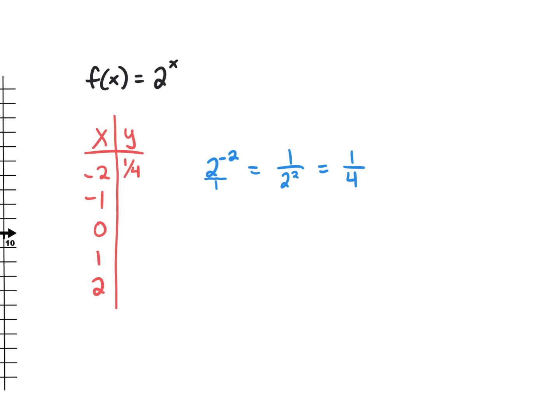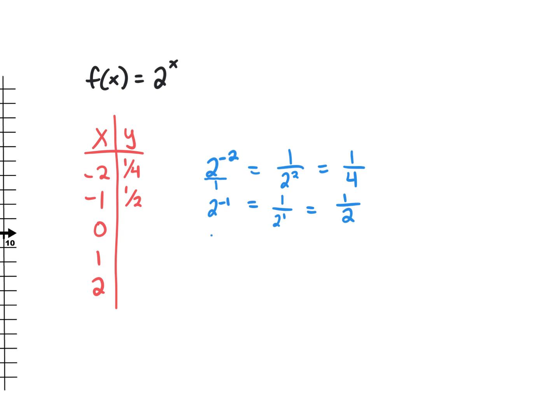Now we do the same thing for all the other values. 2 to the -1. Again, can we have negative exponents? No, what do I have to do? Flip it, so it turns into 1 over 2 to the positive first power. Remember, the only thing that's changing is that the exponent becomes positive on the bottom. What is 2 to the first power? 2, so this turns into 1/2.